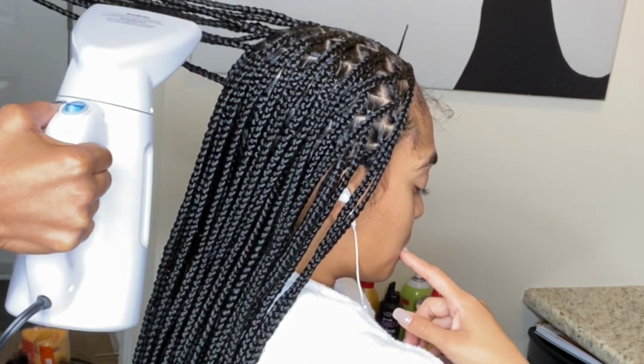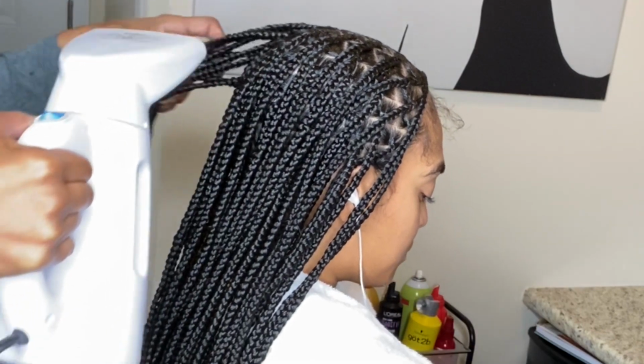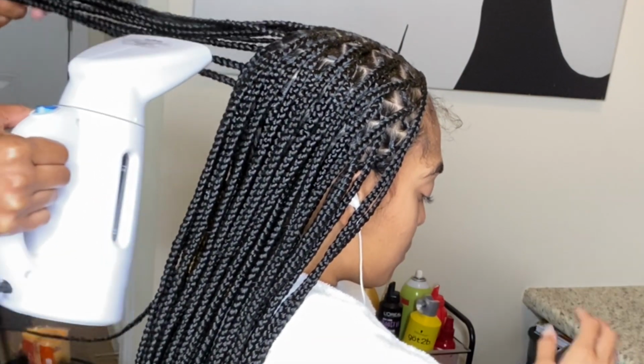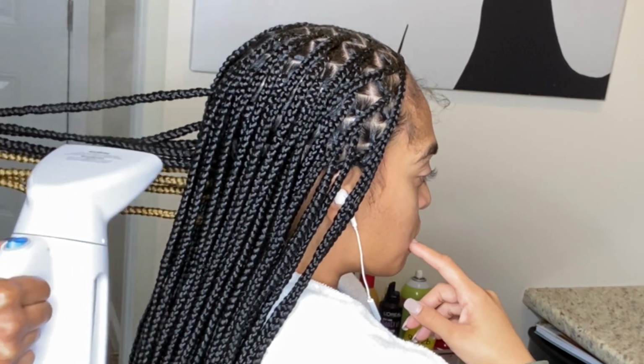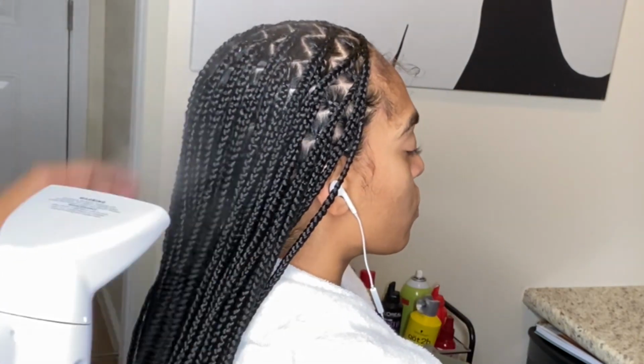No more discomfort. Also, you might be wondering, is steaming good for your hair? Remember, the sun, pollution, and chemicals in your hair products strip your hair of its natural moisture, leaving it dehydrated. Steaming adds new life to your hair by enhancing moisture absorption into your hair and scalp.